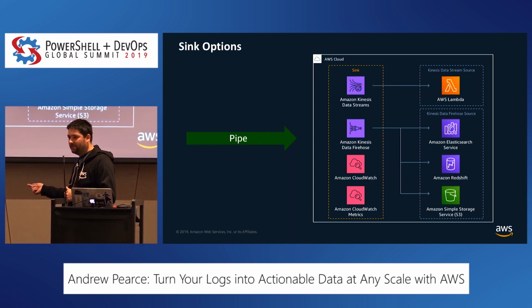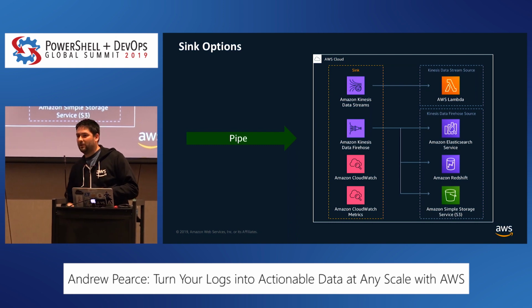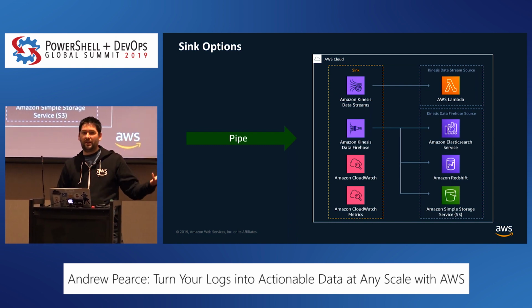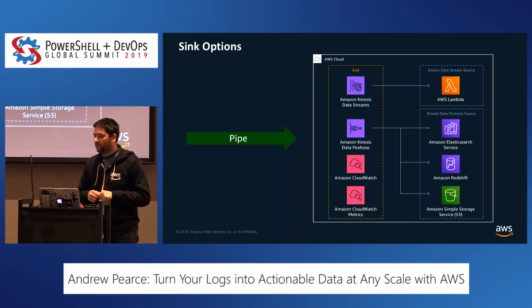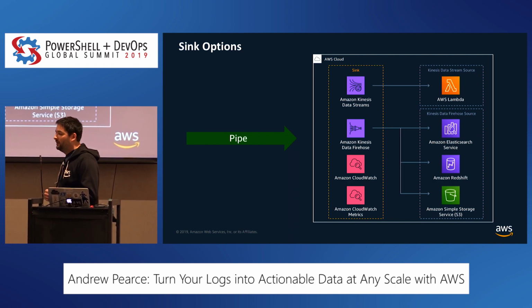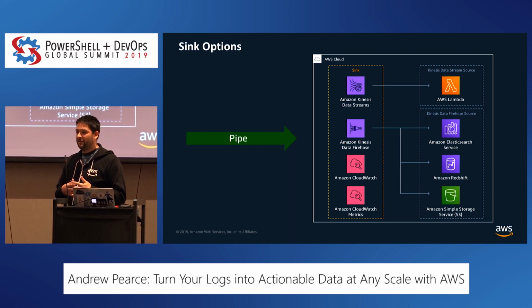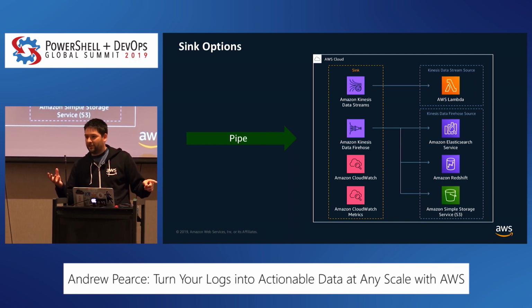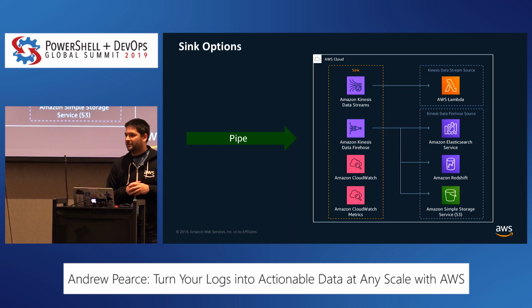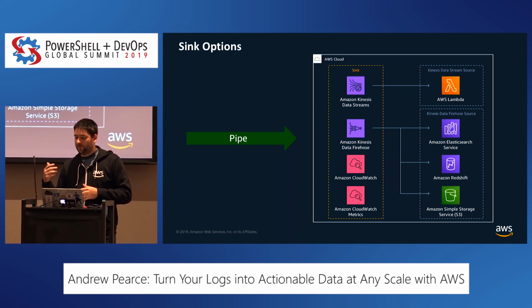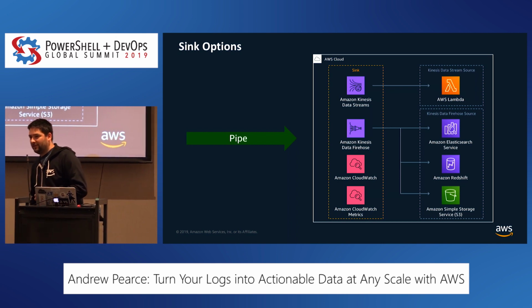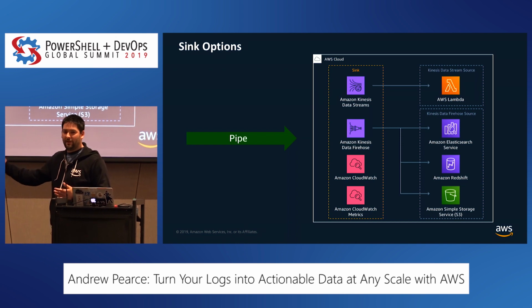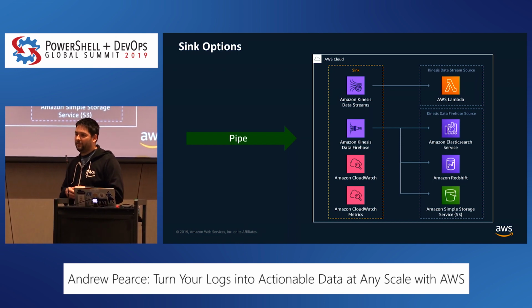So downstream from these services is really where the power becomes. If you want live streaming data to Data Streams, this is where you'd use Lambda. Process that data as it's coming through as quick as you can to get real-time data out of your systems. Or Kinesis Data Firehose can go to these other services such as Elasticsearch. You configure your Firehose to point to your Elasticsearch and you walk away and your data appears in Elasticsearch. Or S3, or Redshift. Redshift is a data warehousing solution for petabyte scale data. So you can scale from nothing to petabytes and petabytes of data with very quick query times, and Firehose can directly ingest data into Redshift.